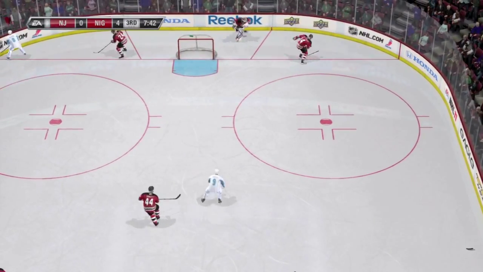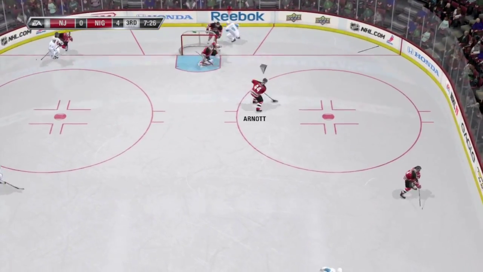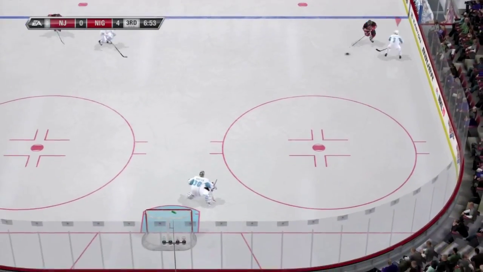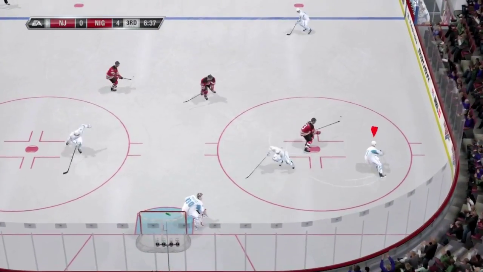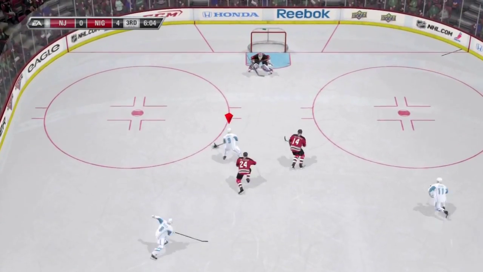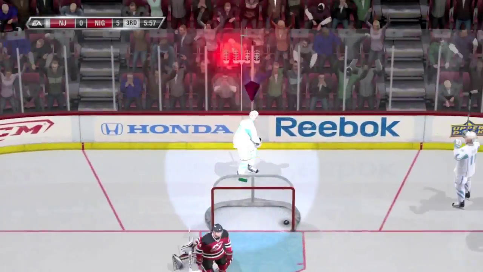Make use of the stick here. He'll play that puck in behind his own net. To Clarkson. 2-on-2 the other way. Great take. Scores!